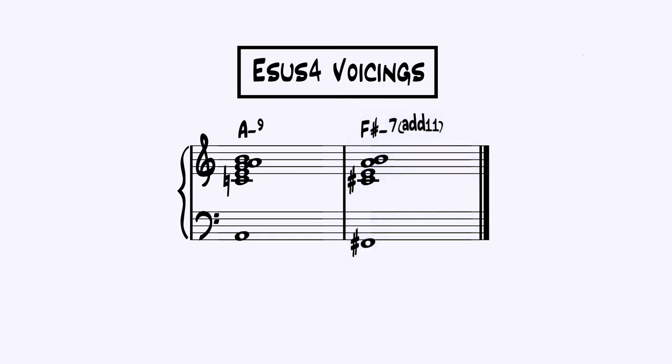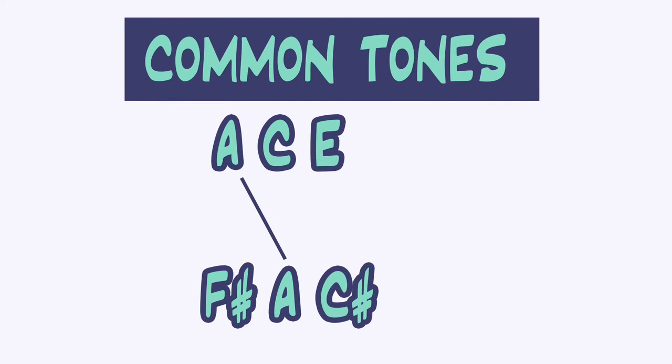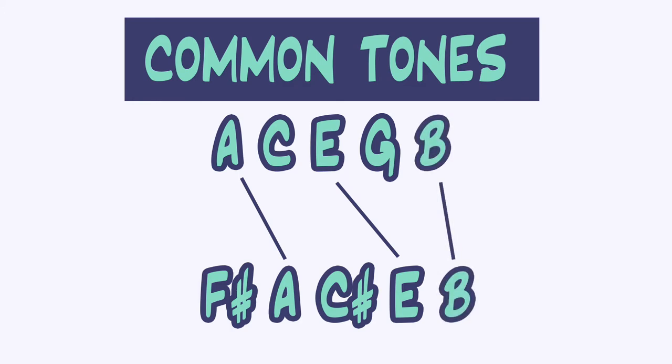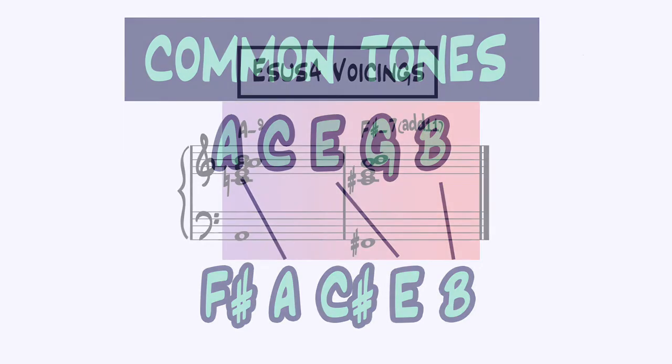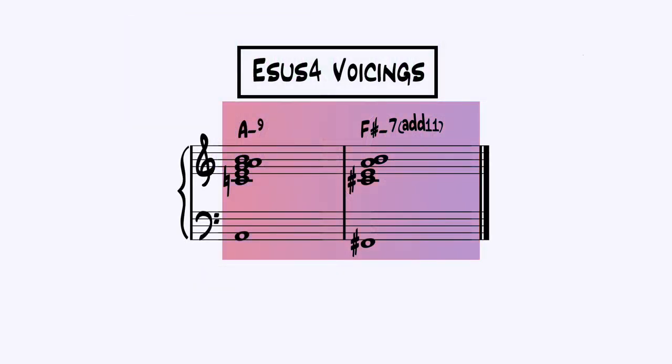So to recap, we have two non-diatonic chords that, as triads, only yield a single common tone. Additionally, they produce a seemingly dark sound. When each chord becomes a seventh chord, we have two common tones, and we're starting to blend the two sounds as they soften up a little bit. When the SUS4 is implemented, we get the extensions that really round off the overall sound of each chord, and we now have three common tones between the two chords. This can lead to the two chords becoming almost like a gradient with one another, and can easily push back and forth, which is what occurs in the A section when we have A minor to F sharp minor repeated twice.